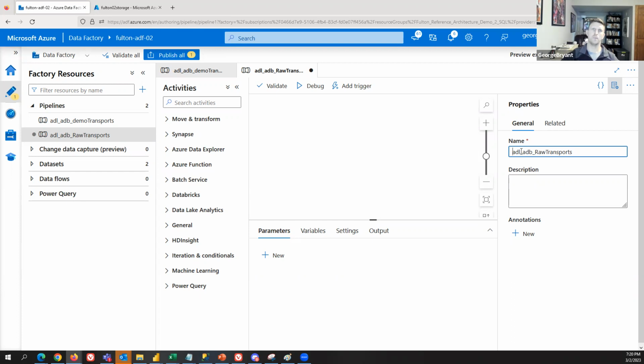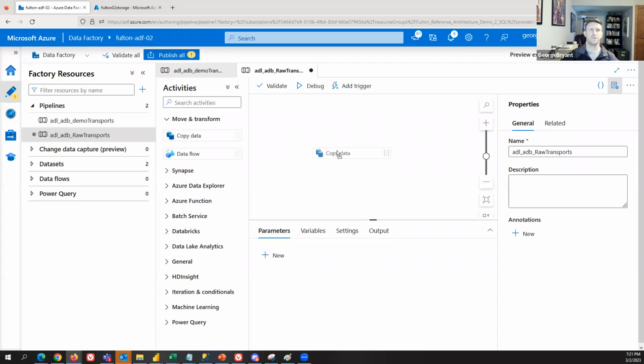So there are other methods you can come up with for what the source is exactly. You could be more explicit and call it, this is my transport ops environment, going from my Azure database. There are so many different ways you can do it, but just make it as clear as possible. It will save you a significant amount. I know I'm repeating myself, but you cannot underestimate the difference that doing that alone will make to everything, especially in an enterprise solution, all day long. I'm going to go with simple Azure Data Lake to Azure Database and then what it's called, and just go with that.